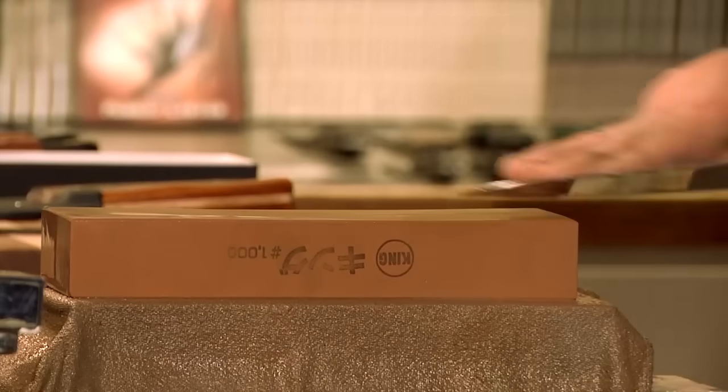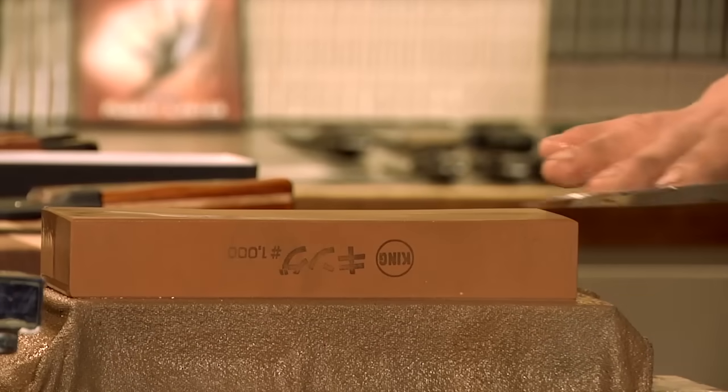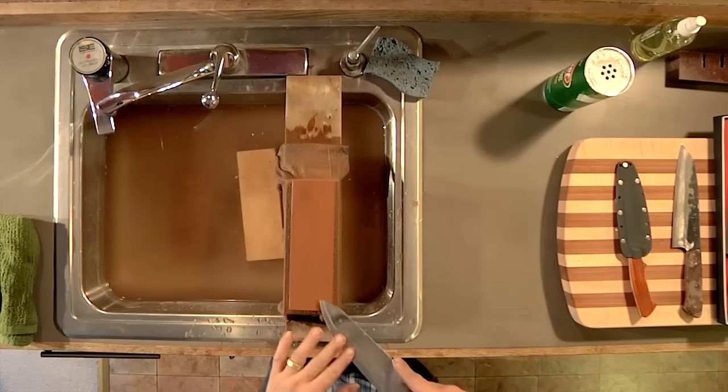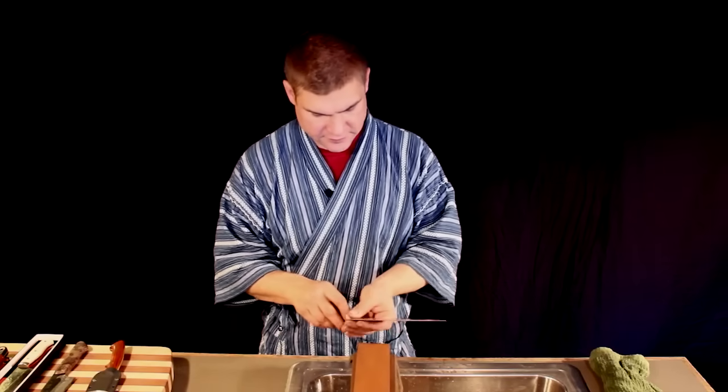tip to heel, tip to heel. We usually do that 5 times each side. There's no golden rule there, that's just a guideline. Okay, good. That's step 6.